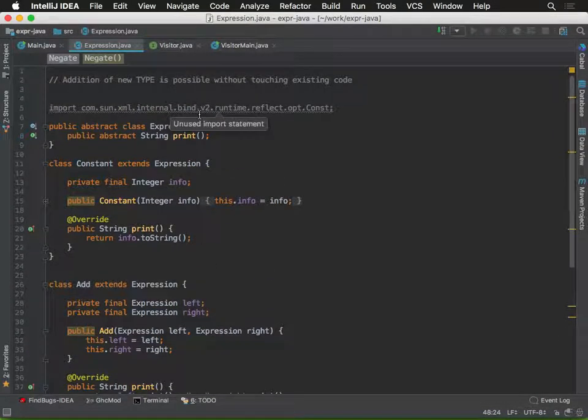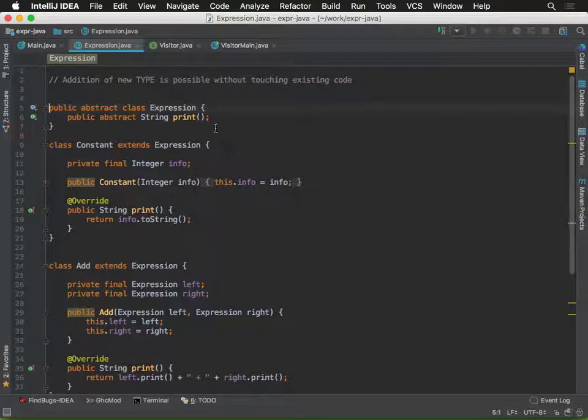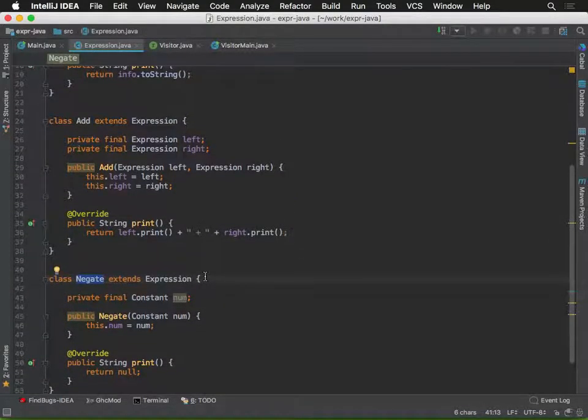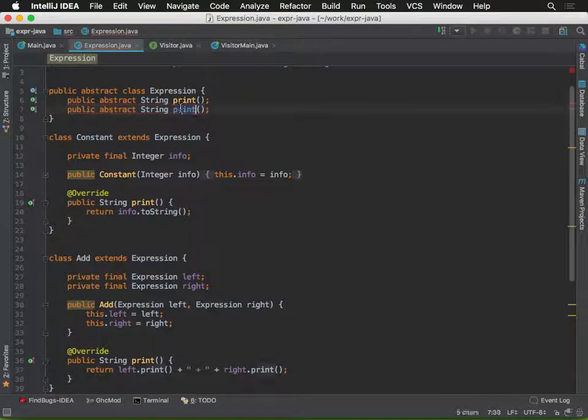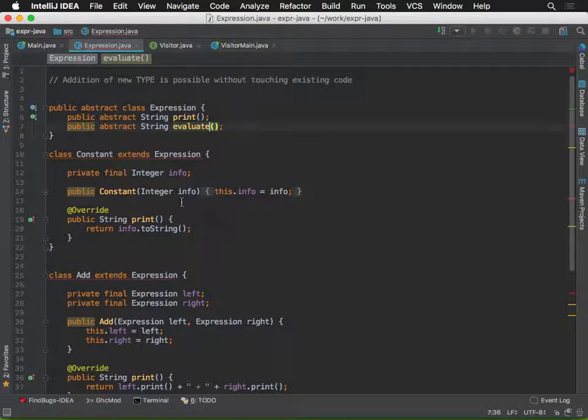So we have seen that if I add an operation, I have to change all the code again. If I add a new type, it's fine. Now print is okay, but what if I'd like to evaluate it? Evaluate the expression, actually. Printing is fine, right? What if I'd like to evaluate? Again, I have to add a new operation. Evaluate. Now I have to change the whole existing code, right?